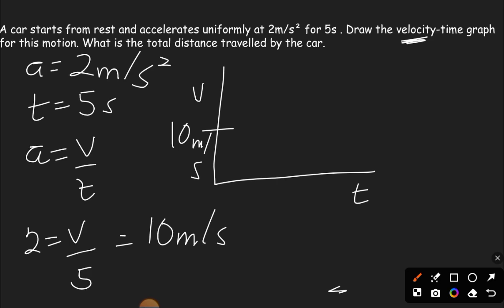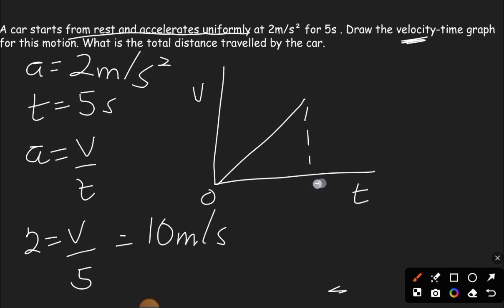Alright. So we know our time to be 5 seconds. The car starts from rest and accelerates uniformly. Remember our diagrams. Start from rest. This is your 0 mark. So starting from rest and accelerating uniformly, this is how you expect the diagram to be. So I can start from rest and accelerate uniformly at 2 meters per second squared for 5 seconds. So this acceleration lasted for 5 seconds.